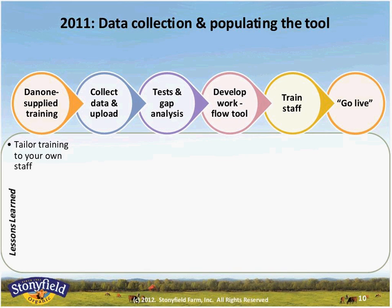I think anytime someone's looking for an enterprise product carbon footprinting software, it's easy for the software developer or the main office of a company to say, this is what you need to do, this is how it works, this is what you should be doing, but every single business is different. So the train-the-trainer approach was critical for us to really deploy this successfully within Stonyfield.